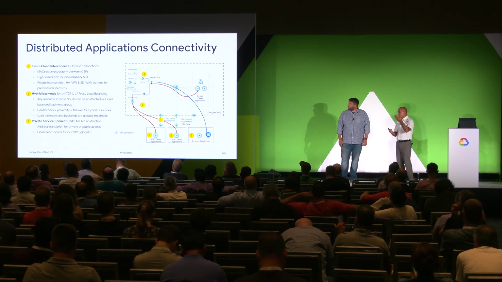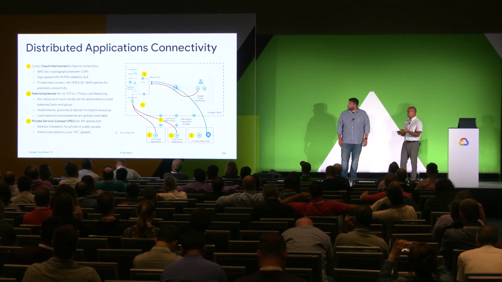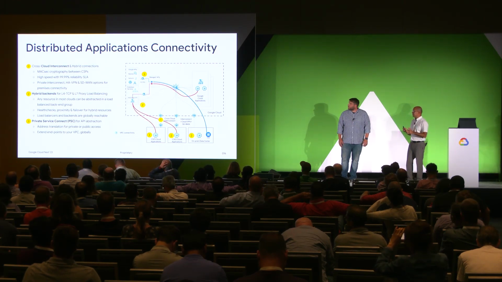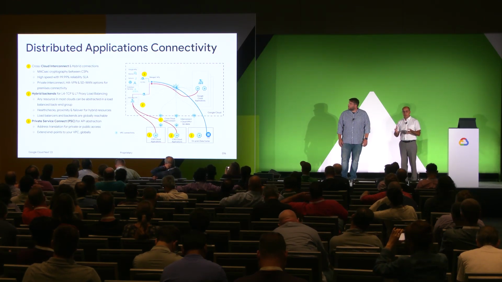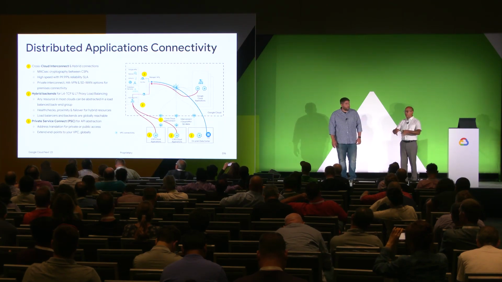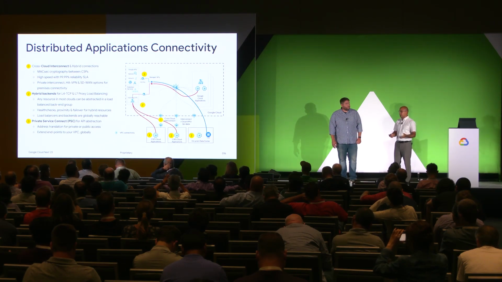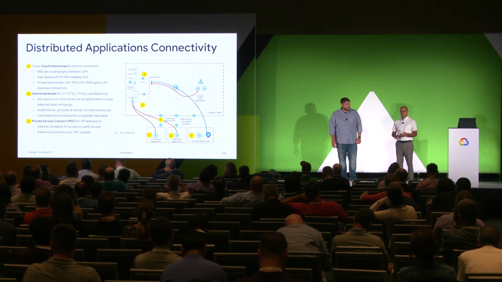Now you've got latency considerations that prevented you from doing things before that you can actually overcome, privacy, and so forth. So that's the very heart of this. Now, once you have this available, your developers are going to want to create services on top of this, and one of the key tools is load balancing. We've extended our load balancing to actually include hybrid resources, resources that are in other clouds, by using what we call the hybrid NEGs. The hybrid NEGs actually can include in the backends of the load balancers, basically resources on all of these other clouds.